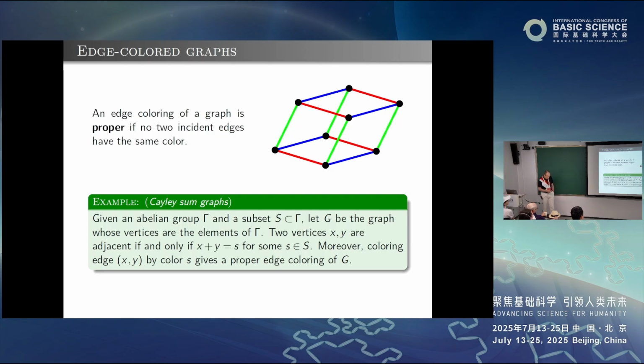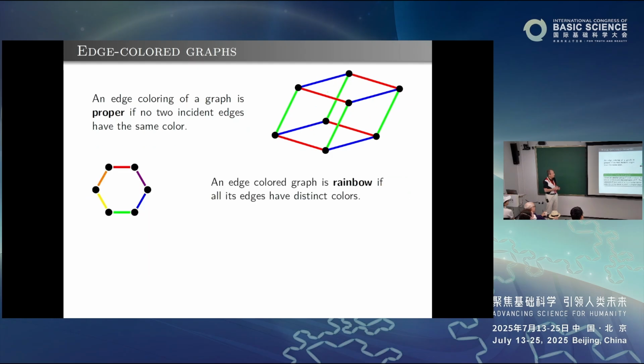Okay? Now, I said that I want to look at restricted subgraphs of edge-colored graphs. So what kind of restriction are we going to look at? We will want the subgraphs we are trying to consider to have some colors appearing uniquely. Okay? So if, say, all colors appear uniquely, we get the notion of a rainbow subgraph. So for example, this cycle is rainbow, because every color appears uniquely.